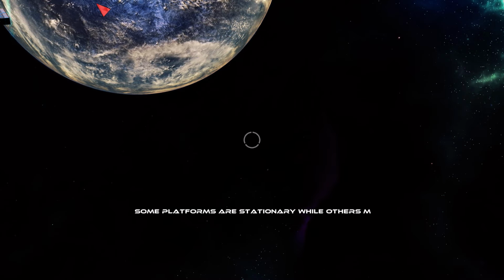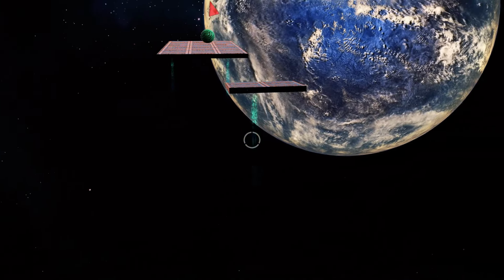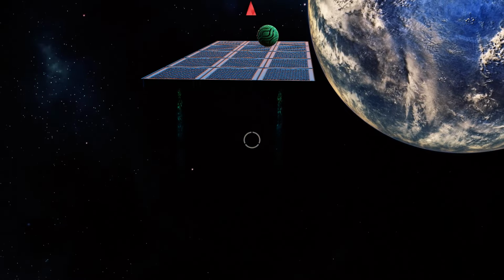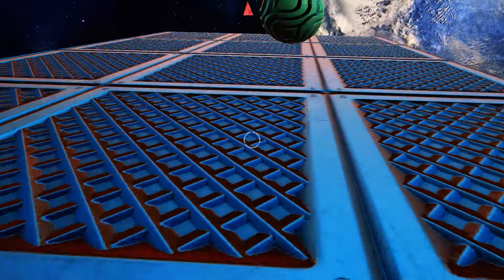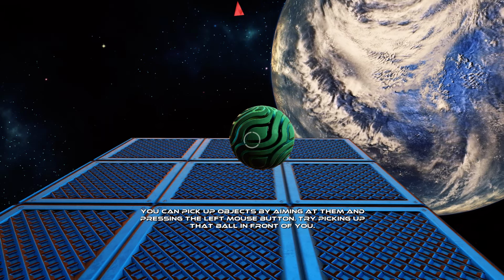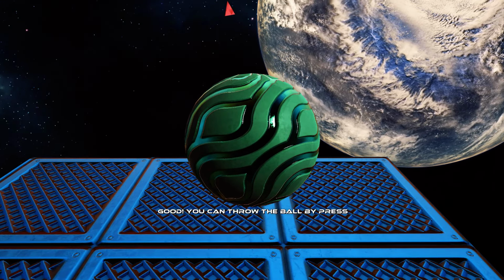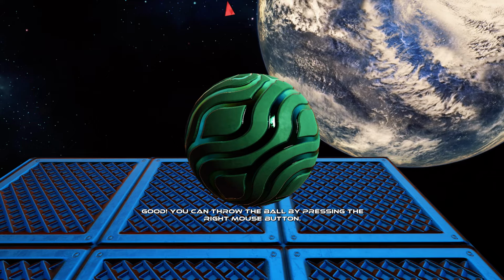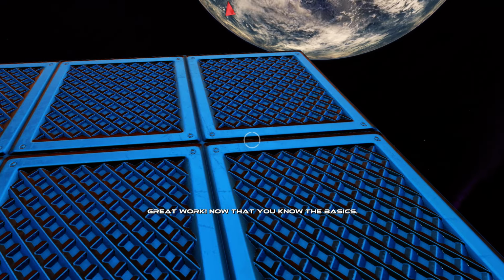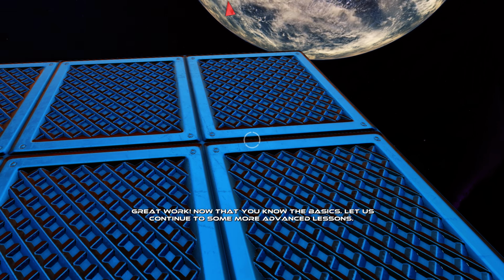Some platforms are stationary, while others move. Try to time your next jump. You can pick up objects by aiming at them and pressing the left mouse button. Try picking up that ball in front of you. Good! You can throw the ball by pressing the right mouse button. Great work! Now that you know the basics, let us continue to some more advanced lessons.